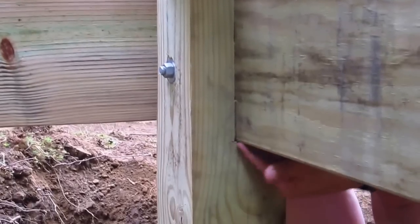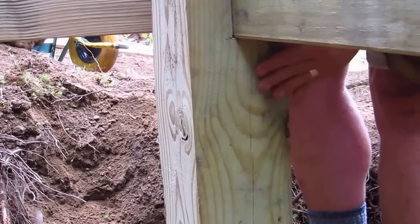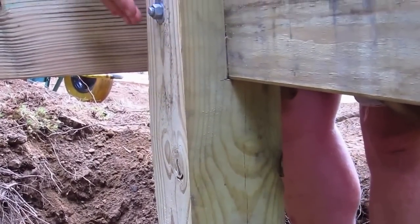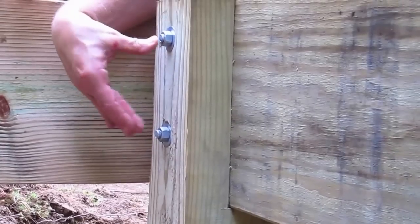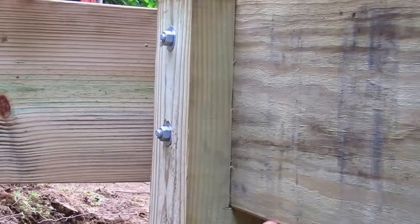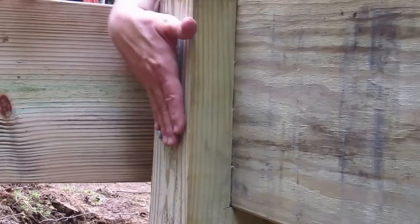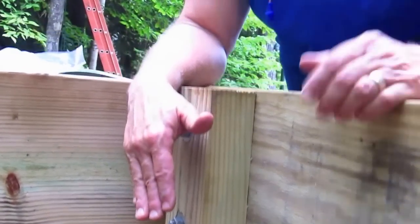But you can see how this beam is solidly bearing down on the wood. And of course, when we use those carriage through bolts, it's just completely locked together. This beam is not going to topple off of the post. So it's an extremely strong connection. And I highly recommend, if you're building a deck or if you are, you know, building a shed like this, that you make your connection this way.